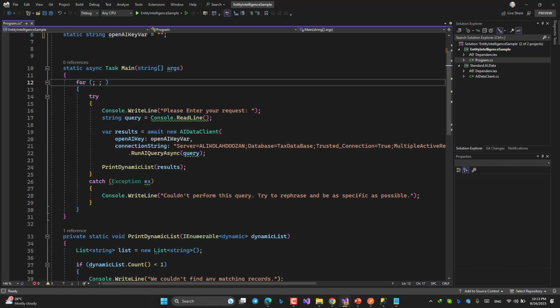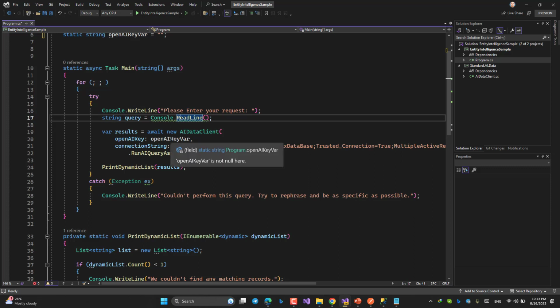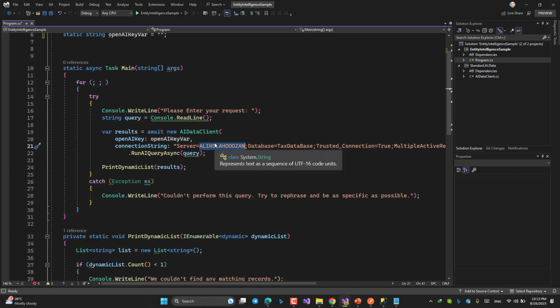And then a for loop without any limit, one line of code, a message, reading whatever the user wants to enter, then providing my SQL connection string and the API key for AI data client, which is here.